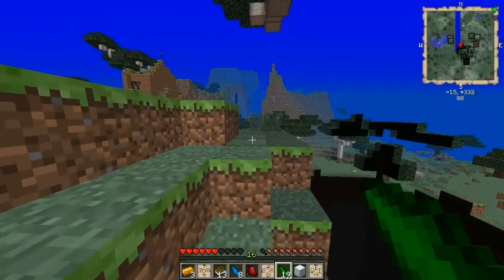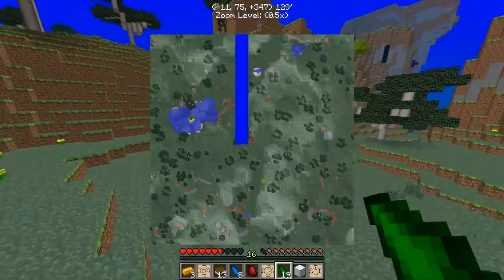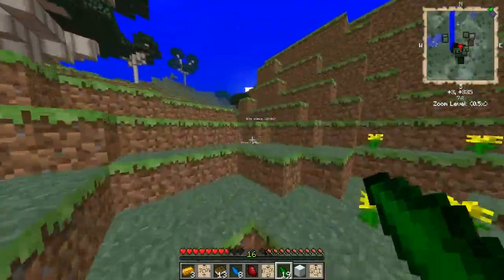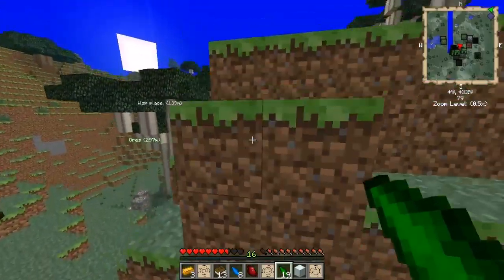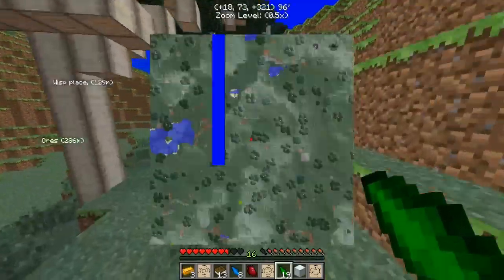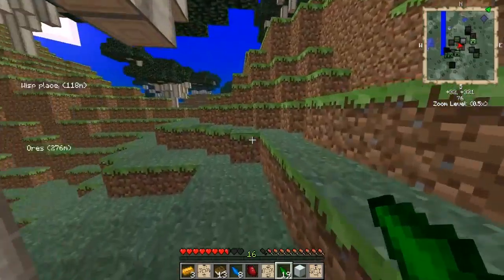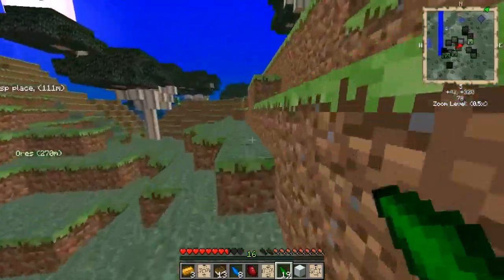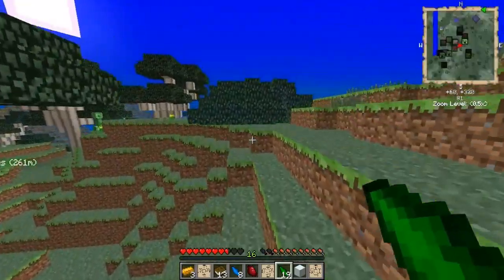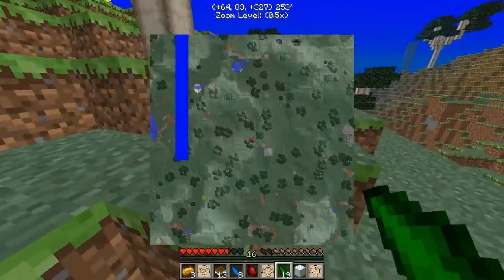Okay, well then. Where is this? Is that it? We're just cutting loads of rotten flesh. I made a zombie spawn on the trap. Literally, just a few blocks broken.